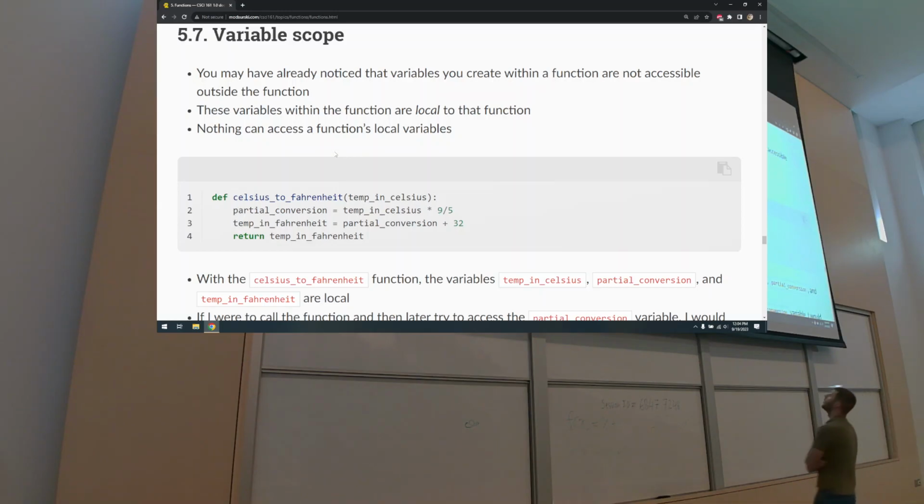So there, in the def Celsius to Fahrenheit, temp in Celsius, partial conversion, temp in Fahrenheit, those three variables I have no access to outside of that function. I cannot use them. And if I try, it'll yell at me.